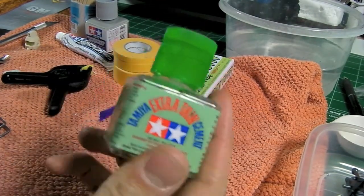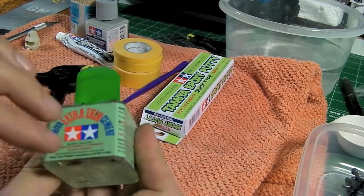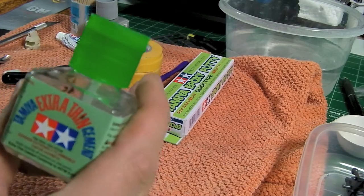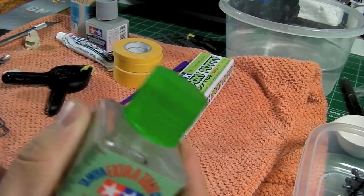Another thing I didn't mention, Tamiya's extra thin cement is very, very helpful as well for removing seam lines. This will flow very easily through small cracks and stuff in case you missed a spot.